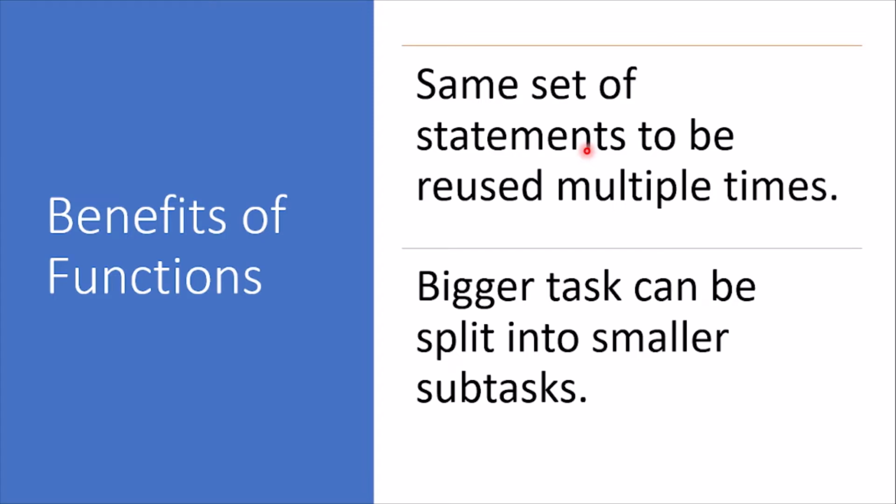Similarly, if you're working on a bigger task and it has a number of subtasks, you can create a function for each subtask. So you can organize your work in a proper way, and you can isolate each of the subtasks because each subtask has a separate function. And this way your implementation becomes easier.